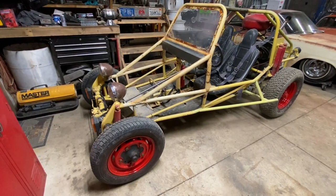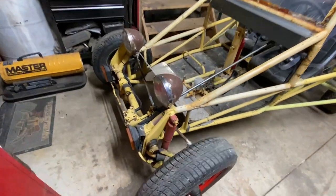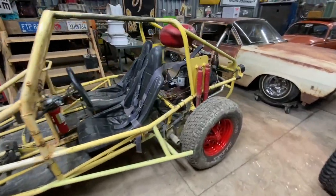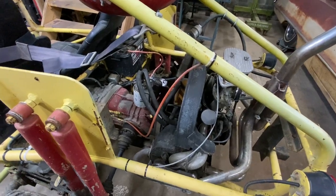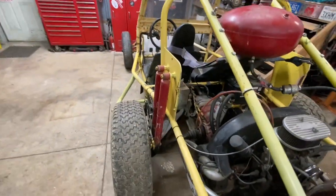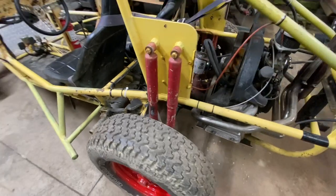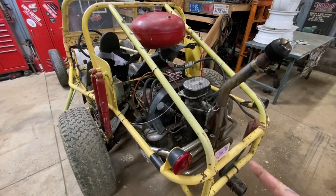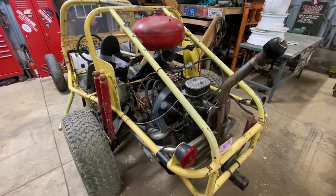I'm not an expert on Volkswagens, but I know my way around them. This one, it has the link pin front end, 1600 dual port, 3-rib bus transmission. The trailing arms have already been plated and boxed in. They're good to go. Weber carb, stinger pipe. I don't know if this engine has any internal work done, but it sounds pretty healthy, so it may.